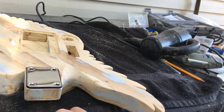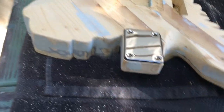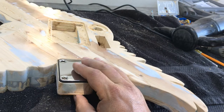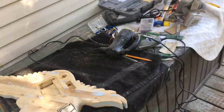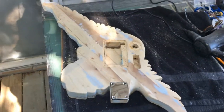All right, so I guess we're about ready for a full-on string test. So I'm going to have to get the neck out, install the tuners, install the nut on the neck, and then reattach the neck to the body, and then install the bridge and the claw and all the rest of it, and we can do a full-on string test before we do the wood filler phase. So yeah, that's what I wanted to accomplish before that. Oh, I've got to touch up these little spots first. But yeah, all right, and we'll see in a little bit.